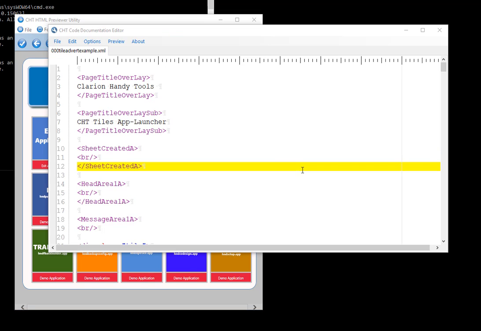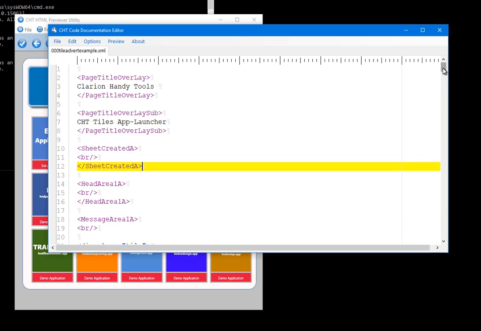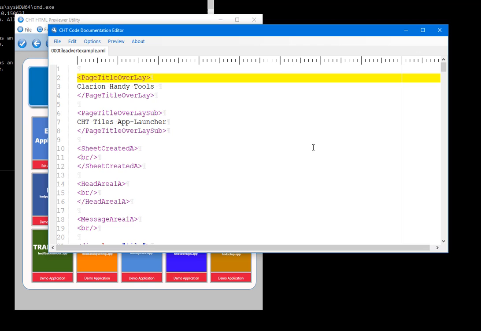So you're looking here at the CHT Code Documentation Editor, and another thing I've done here is removed all of the XML tags which are not in use, just to get them out of your face.